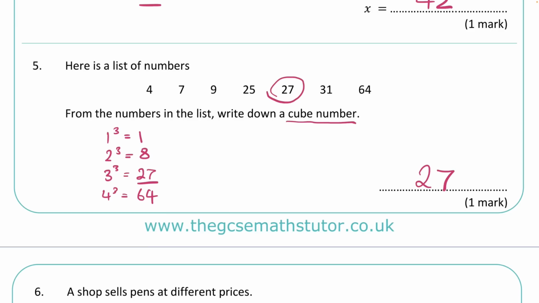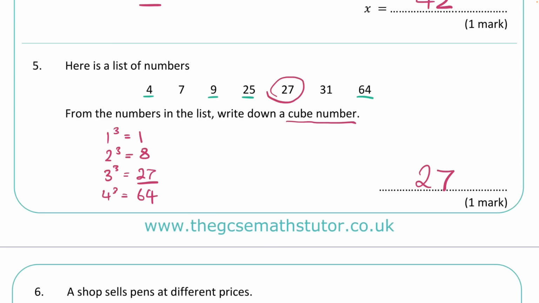So there we go, there are our cube numbers. Not to be confused with our square numbers, there are lots of square numbers in this list as well. You have 2 squared is 4, 3 squared is 9, 5 squared is 25, and you also have 8 squared, which is 64. So you have a lot of square numbers in there, possibly trying to throw you in that question because you tend to recognise the square numbers more so than you recognise the cube numbers.